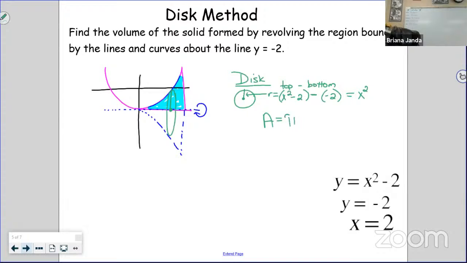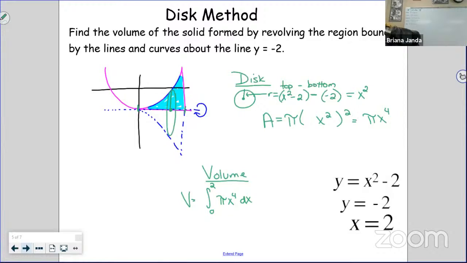So on this one, again, area is pi r squared, where our r is x squared, so we get pi x to the 4th. And then our volume, again, no different at this point. Our disks are stacking up along our x-axis still. I mean, not centered on our x-axis, but stacking up in that direction from left to right. Looking at this again, we go from left to right, from 0 out to that line x equals 2. So we're going to integrate from 0 to 2, our area being pi x to the 4th, integrating in the x direction.